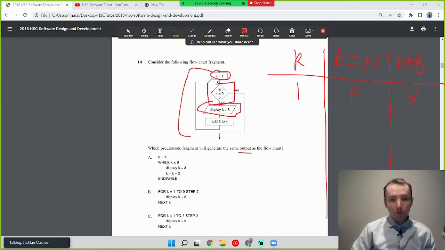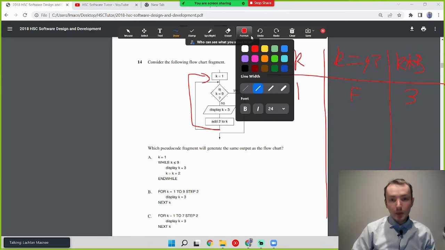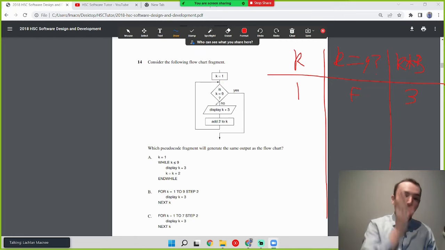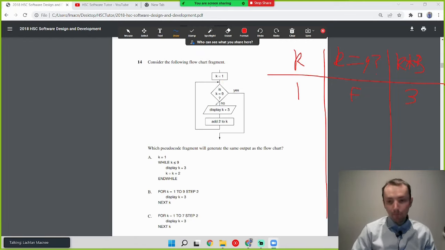And obviously the triangle is a decision, which is a Boolean, which is true or false. And as you can see here, just from looking at it, what we're doing is basically a loop, right? We're looping back, and that's what the arrow is. When you see an arrow, it usually means it's a loop, if the arrow is going back up to the top of the flowchart.